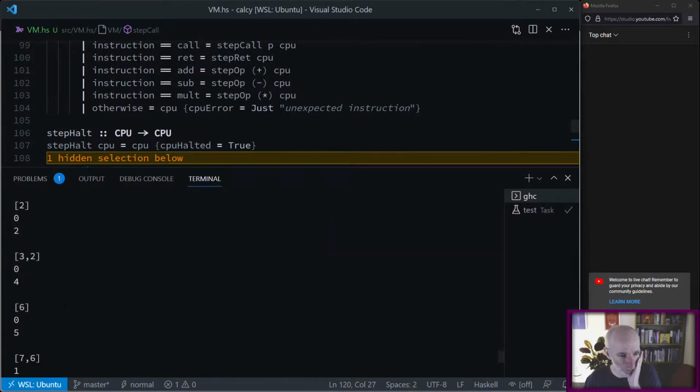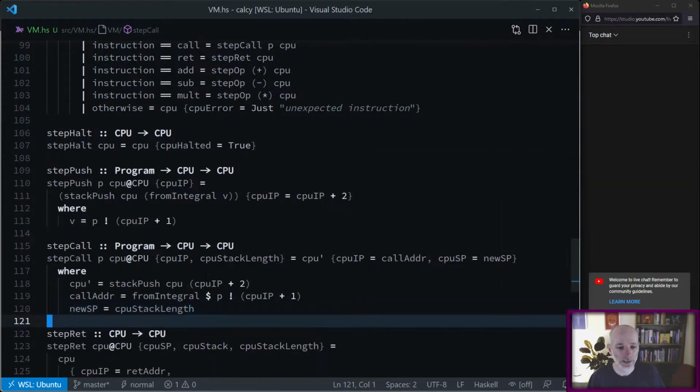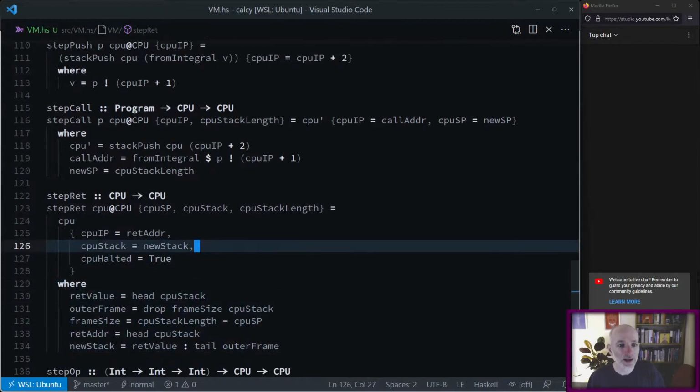I think it's the only thing here. So 6 was on here. What we should have done is grab the 3, jump back to here, read this as our next instruction. So there's something wrong in return. Okay, at least I can see that return is wrong. I'm not surprised. It's a bit of a mess.